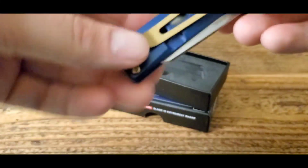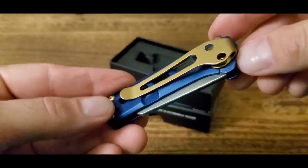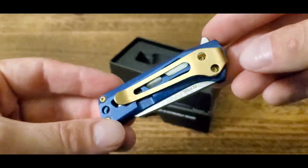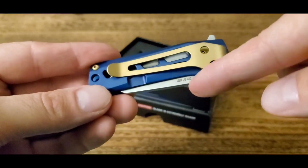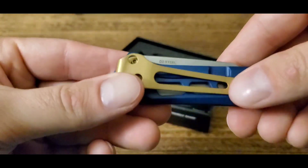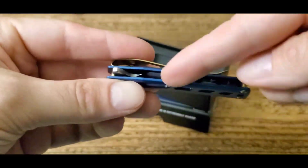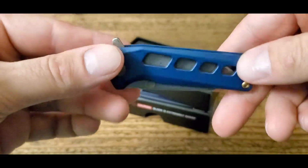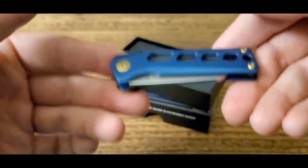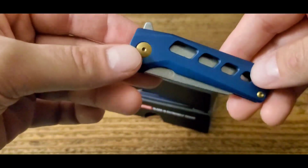This is a frame lock design. It has a deep carry pocket clip, as you guys can see there. You see there on the blade, I know it's upside down because of the way I'm holding the knife, but it says D2 steel. Okay, there's no spacer, no filler here. It's just all open, all skeletonized. It's a very lightweight knife, and it's a very small knife. I'll do a size comparison for you guys in just a minute.